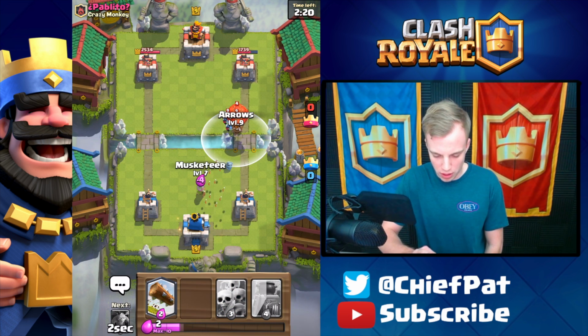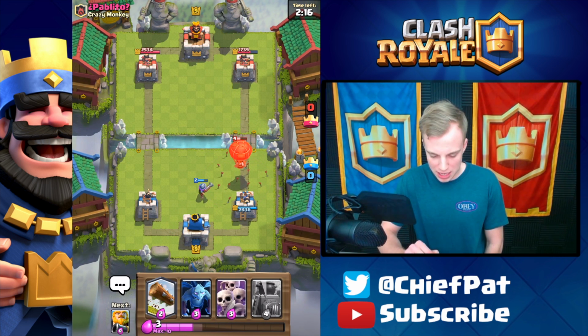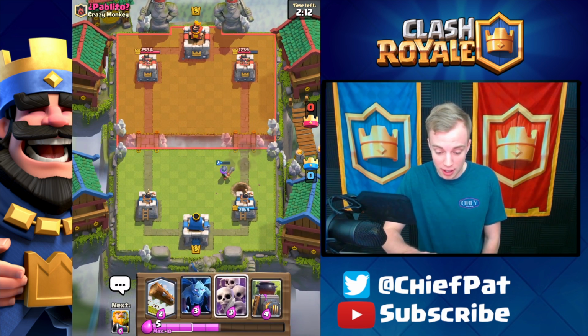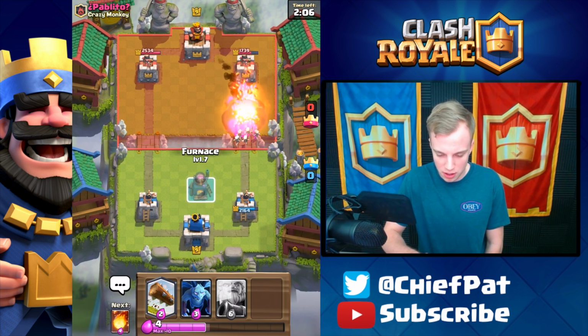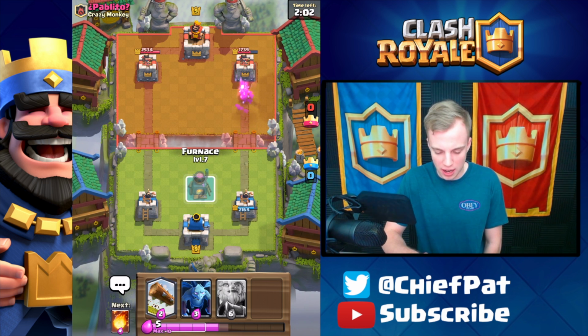A Balloon Parade. Okay. If he has a free spell, then this is the end of me and Clash of Clans. Nope. Or Clash Royale. Not Clash of Clans. What am I doing? I am out of my mind right now. Let me drop my Skeleton Army. Is this about to be a terrible play with the Skeleton Army? No, that was a good play. We got the Fireball for the Skeleton Army. That's pretty good. Okay, now we can chill.